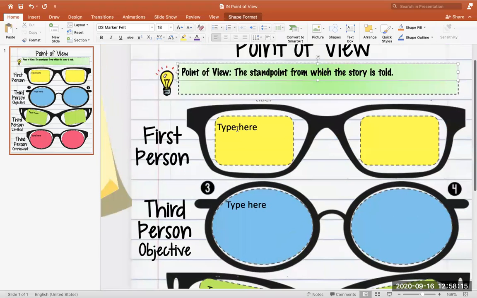So for first person, we're very used to this because we're reading Tangerine right now. And we know that it's first person because it's literally in Paul's point of view. It's Paul's journal. And Paul says, I, we, us all the time. So first person is told from the viewpoint of one of the characters using I and we.